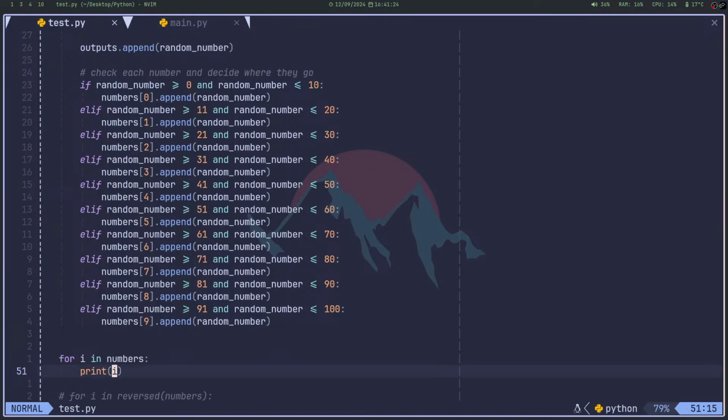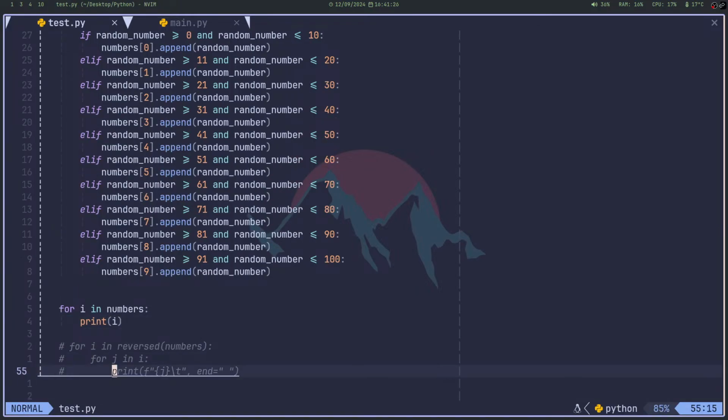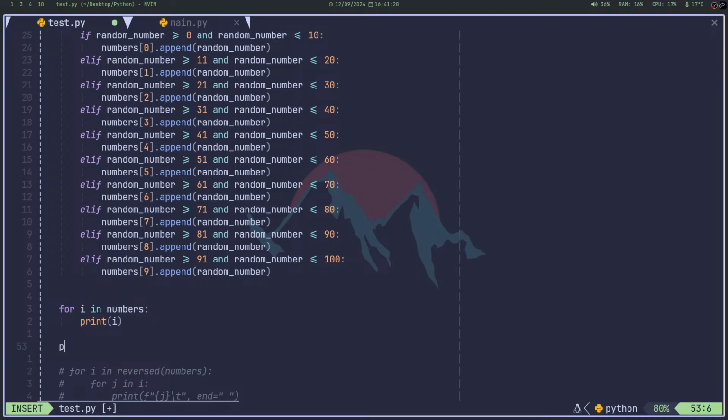So let's try what I know. What I know is I can do something like this. So if I do print, and then if I do print, and then if I do something like so, and then 100. I mean 10 seems fine. I guess 20 seems fine. And then I just print this again.